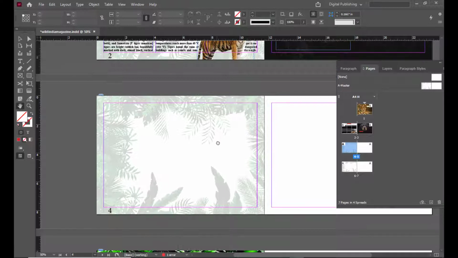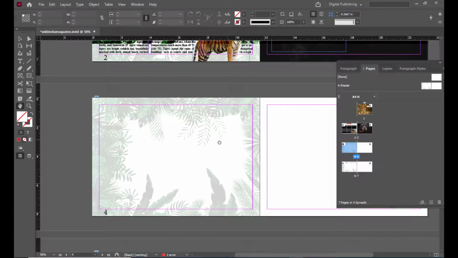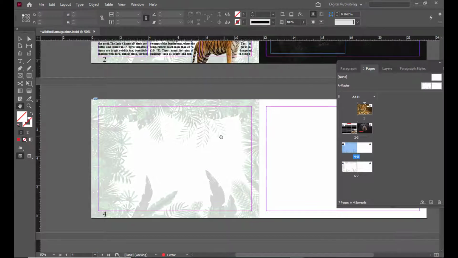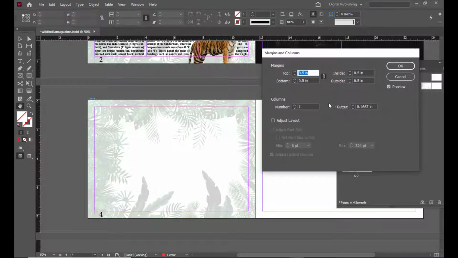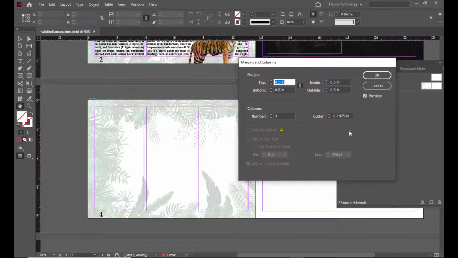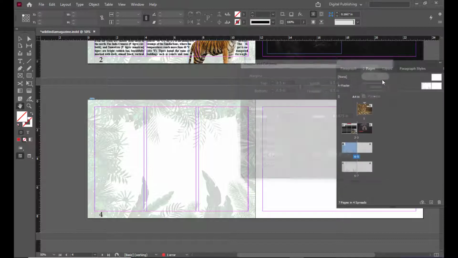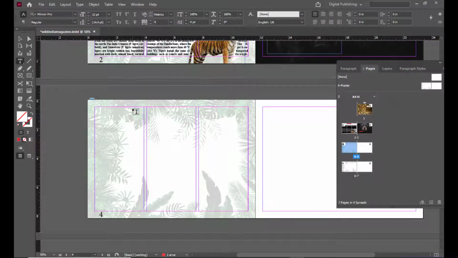So we'll just be repeating the same things. First we'll create columns. Just go to the margins and columns and create 3 columns here. We'll put the gutter as 0.18.